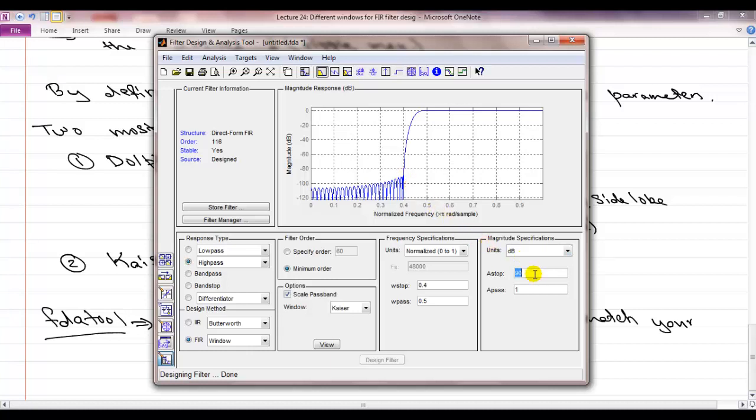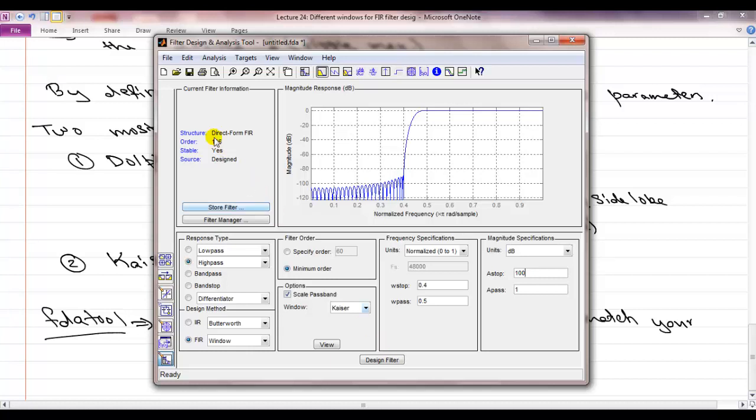And if I increase that, I make it 100, just by the general principle, I want the attenuation lower, but I haven't changed the transition width. So for the Kaiser window that you get, it will change the value of beta, but it will also have to increase the length, because if it doesn't increase the length, it cannot match the transition width.